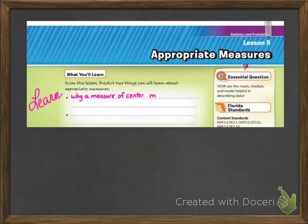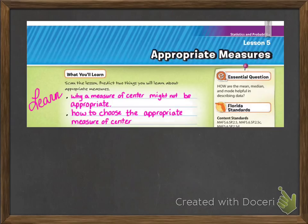So, what we're going to be learning in this section is why a measure of center might not be appropriate. Now remember, measures of center have to do with mean, median, and mode. And we're also going to learn how to choose the appropriate measure of center, especially when certain ones are not good.